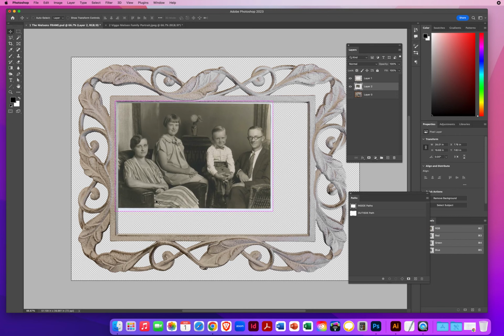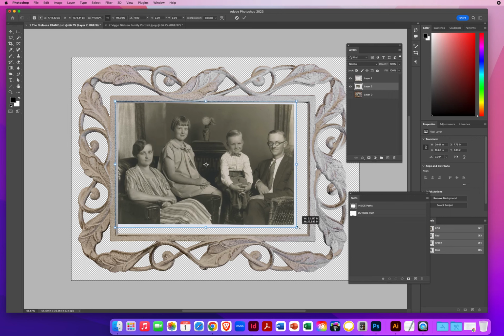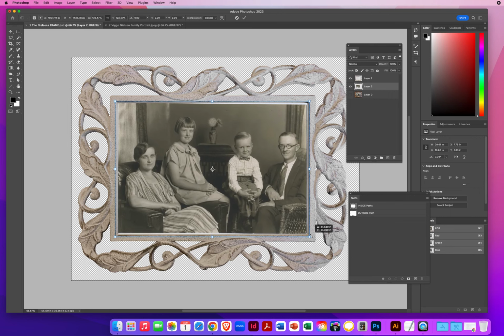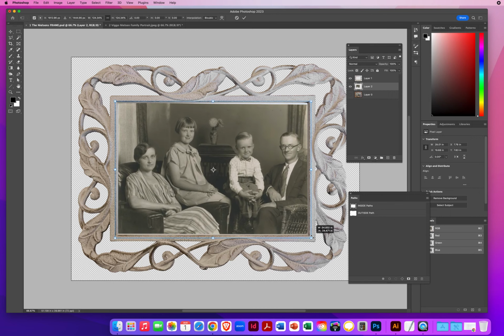Hit Command T on my Mac. That's Control T on a PC. And now I can click and drag slightly past the corner. I can see the top was a little crooked, so I go outside and I can rotate the photo a little bit, kind of like that. So I see about the same amount of space across the top there.